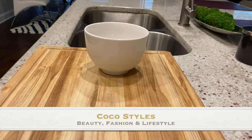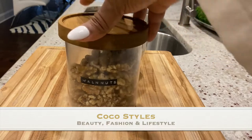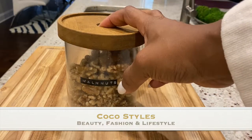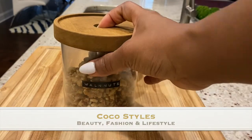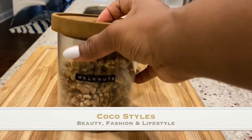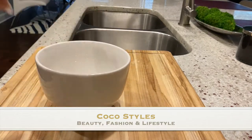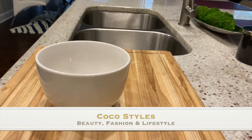And then for my milk, you guys already know I make my own milk using walnuts. I usually put hemp seeds in it, but when I do eat cereal, I do not put hemp seeds in it because it gives it like a weird, I don't know, it sits on the top. So I put some walnuts and just some spring water and some agave, and that's it. So let's just get started so you guys can see my cereal.